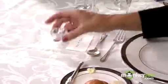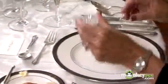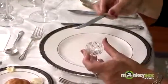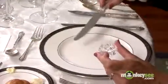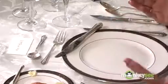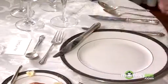If individual salt cellars are offered, they'll be in front of each guest, and may not be with a spoon. You pick up your salt cellar, you use the point of a clean knife to take a bit of salt from the cellar, sprinkle it where you want on the plate, put the salt cellar down. Remember also then, once that knife is used, if any utensil is used, it must go back onto a plate, not back onto the tablecloth.